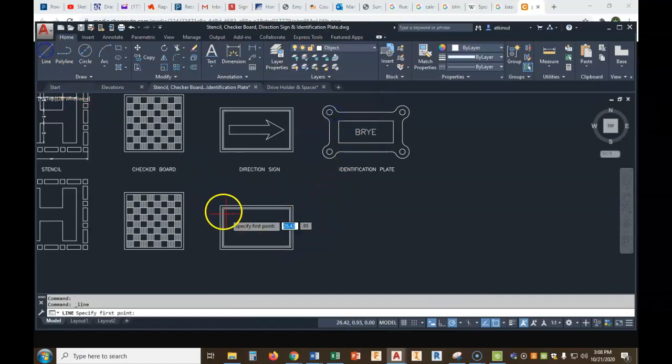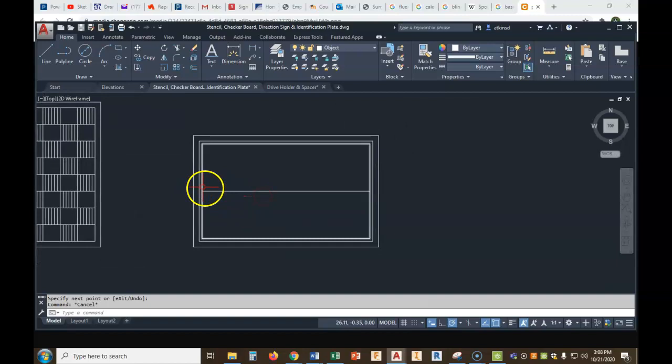Okay? So I'm going to do a line. I'm going to start from the center here, and I'm going to go all the way to here. Okay? So there we go. We know it's centered end to end, and it's centered up and down. Well, that got me centered up and down by doing that because I started in the middle and went to the middle. Now, it's 6 inches long.